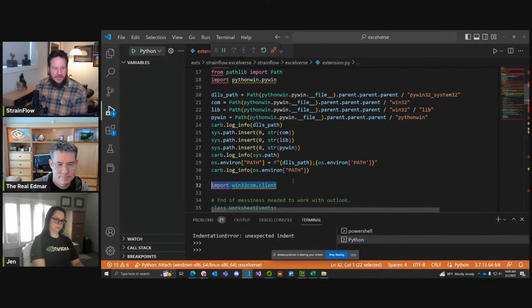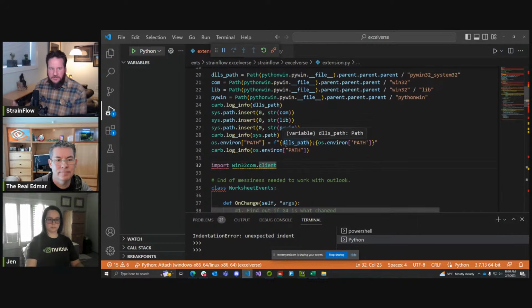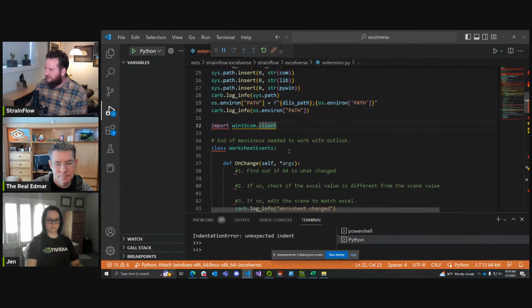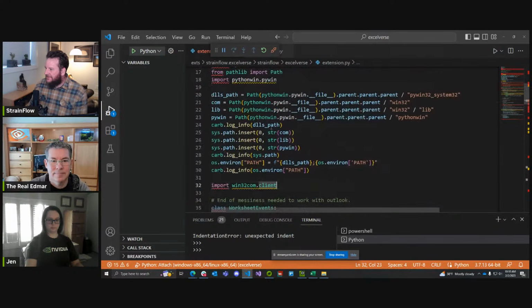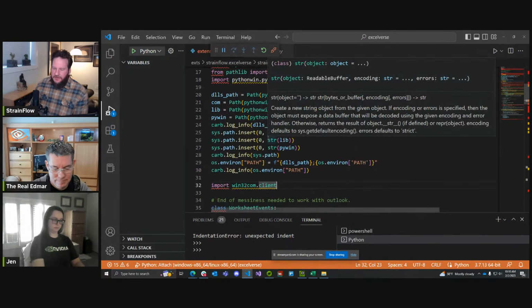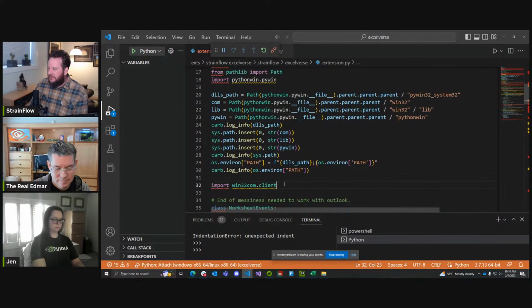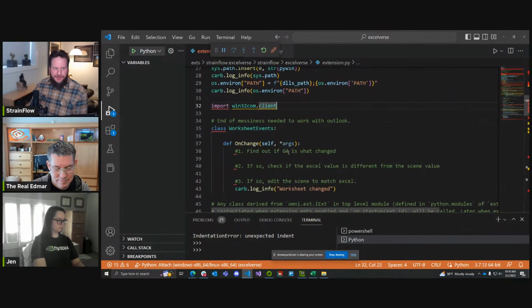For example, if you're an engineer using CAD, CATIA V5 is a COM application. So you could use this to automate CATIA V5 a little bit. All right. So that for me was the hardest part to figure out. And so that's why I had Maddie do it for me.